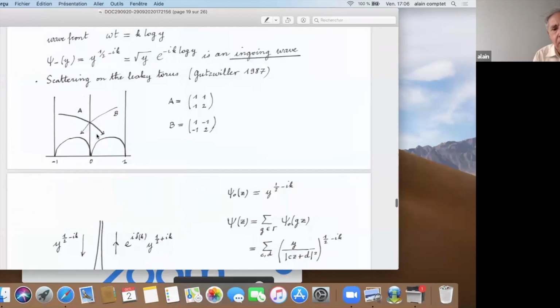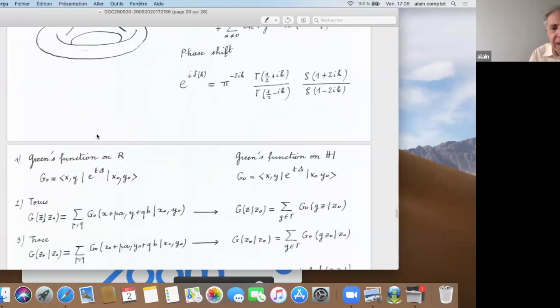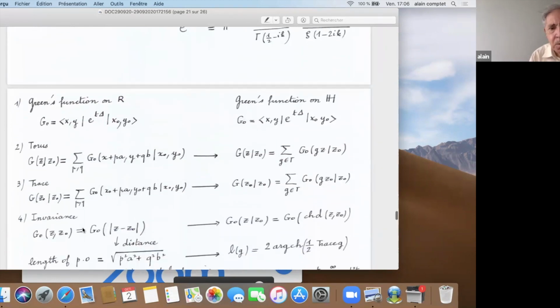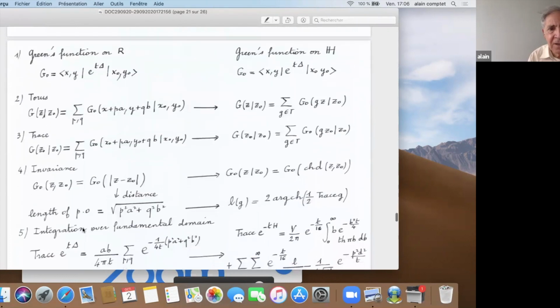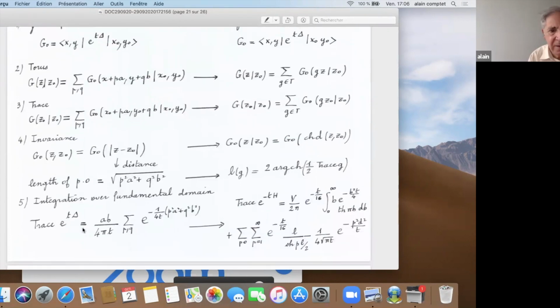Okay, I don't know. Let me briefly, maybe time is flying, so I don't know how much time I have. 5 to 10 minutes. Okay, so very briefly. This was a transparency to explain the Selberg trace formula, but I think I have explained the main steps. In fact, all the steps are explained in what I said.